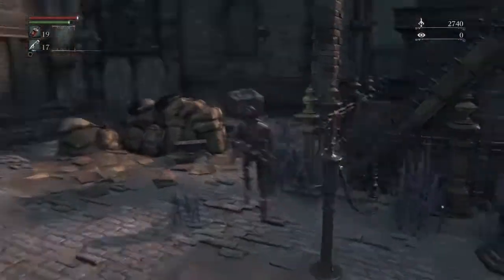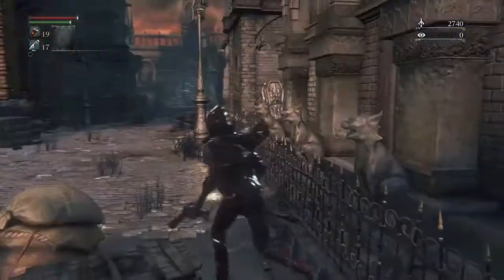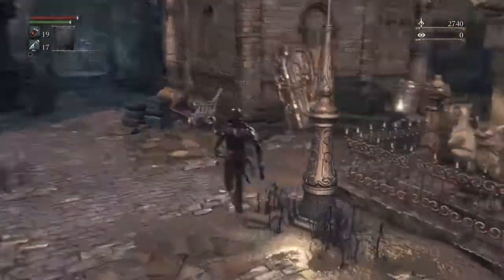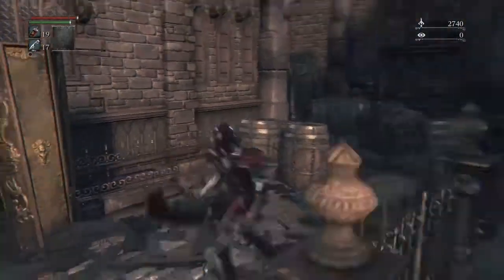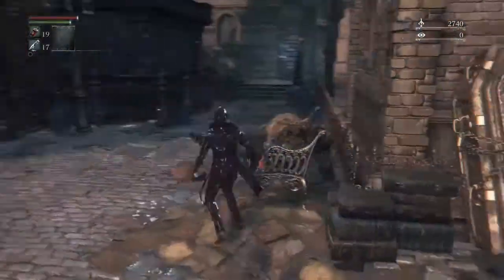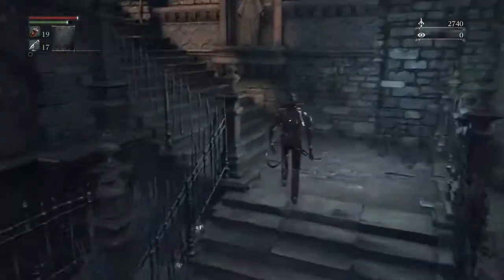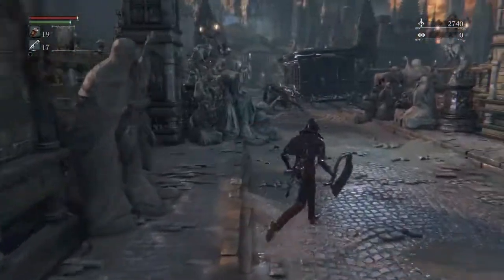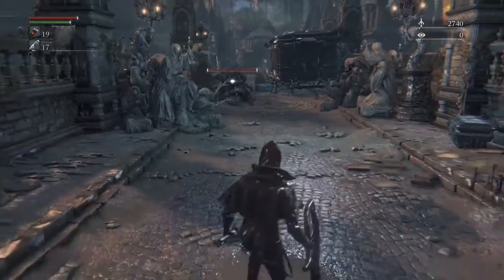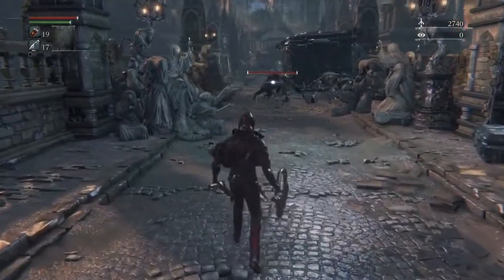I mean, we don't really need that, honestly. Pebbles suck, but this is what we want. Another bloodstone shard, and I think there's one more over here. Bloodstone shard, nice. There's actually something else back there, but we're not going to do that yet. That's going to be probably after the first boss. But come this way, and we got wolves. Come on.